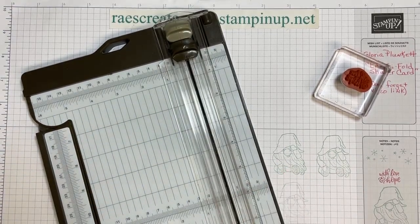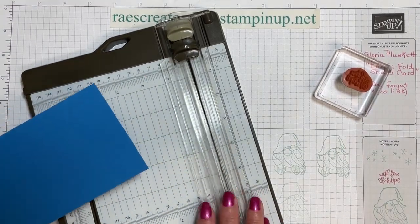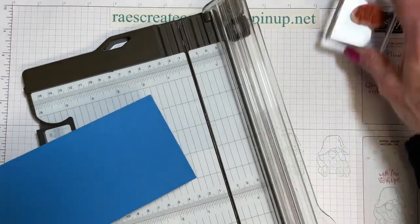Hang on, guys. Oh my goodness. I've got a scrap here where I had my scraps out. Let's cut another piece very quickly.